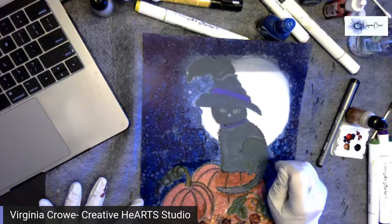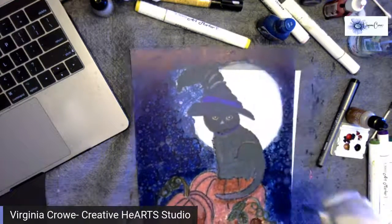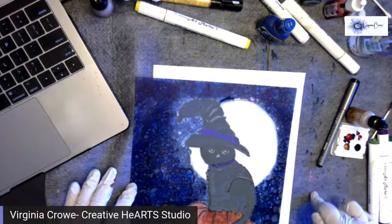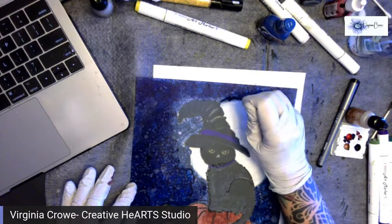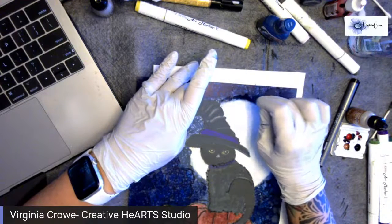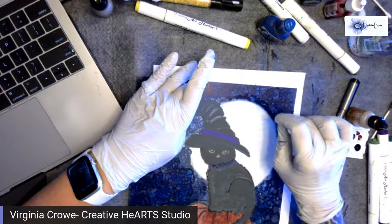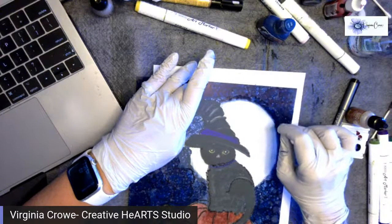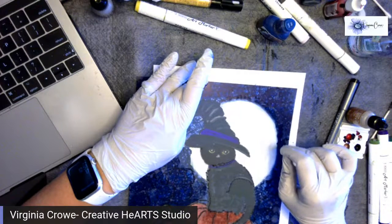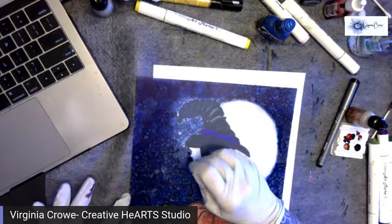So this is just filling in. If I want to fill in around the moon just a little bit, this is why I like using that white paper, because I'm using a puppy pad underneath me. This is just a super absorbent pad for doggies. I like it because it absorbs the ink really well and doesn't make a mess of my table. I can just throw it away, and I can keep reusing it over and over again until I don't want to anymore.